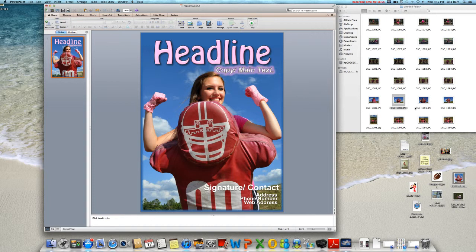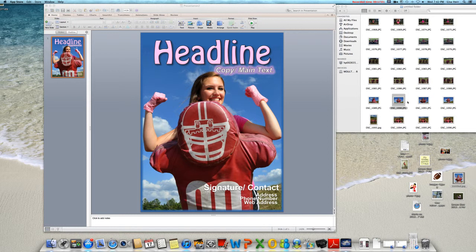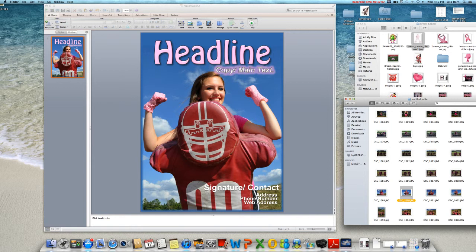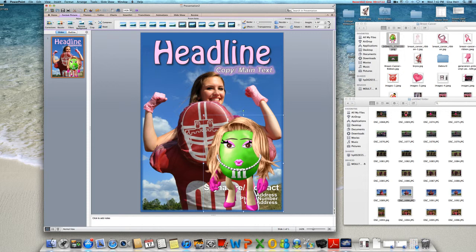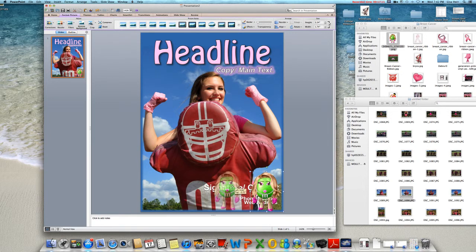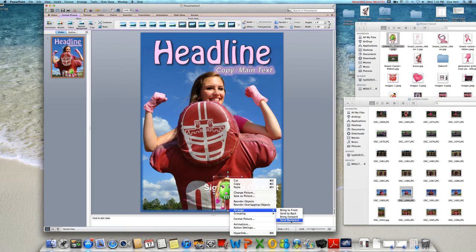Now you might want to add your logo. So whoa, that is not what I wanted. I had my pictures up on the screen a minute ago. Here we go. So I'm going to add my little logo, but this would probably be the wildcat. Now she's on top of this signature text, so you can right click and you can arrange and send it backward. Kind of the problem with doing that is you have to keep sending it backward until you get it behind everything you want. Sometimes I get impatient and I go arrange and send it back.